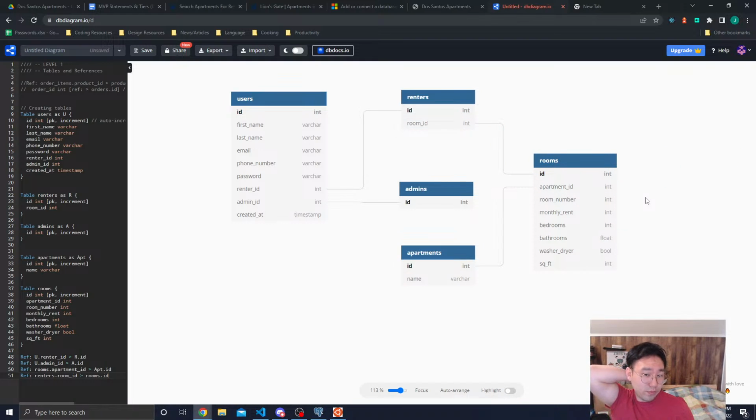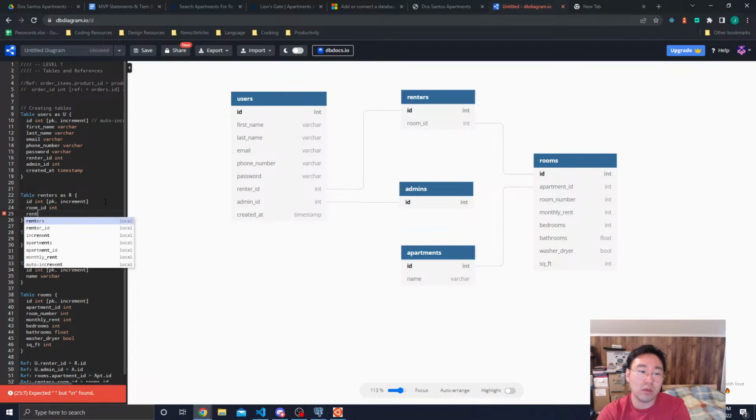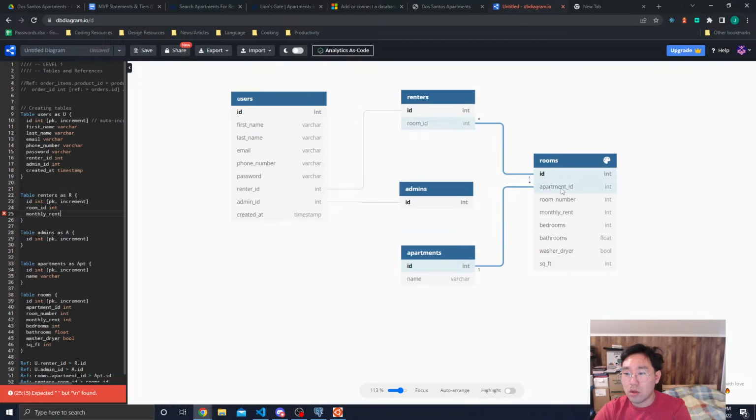Okay, cool. So now we have these renters. They have access to a room ID and they also pay rent. So they are going to have a rent amount. They're going to have monthly rent. Okay. So all of this information can be accessed through this foreign key actually of room ID.